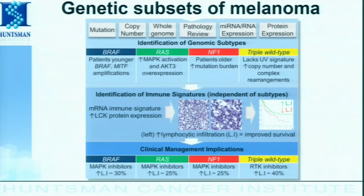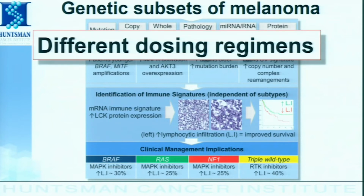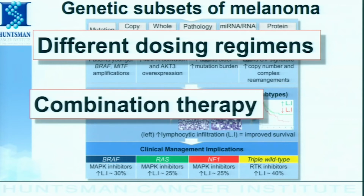Now, I'm going to turn and tell you a story that actually is fairly new. The sorts of research that we do a lot is to address questions about different dosing regimens, about combination therapy. You've heard from Wen about the power of immunotherapy. The question is, how do we combine immunotherapies? How do we combine immunotherapies with viruses? Or how do we combine them with pathway targeted agents? Again, those are things that would take a very long time to do in clinical trials. But if we can actually narrow down the possible combinations in preclinical models, we can actually design smarter clinical trials that make you more likely to be effective.